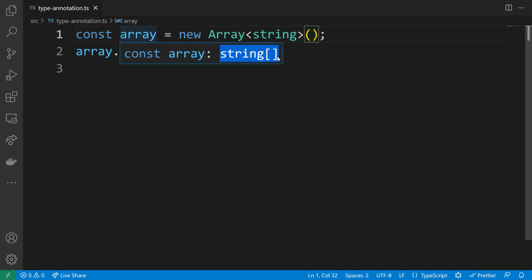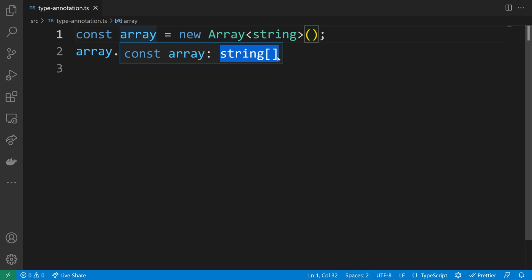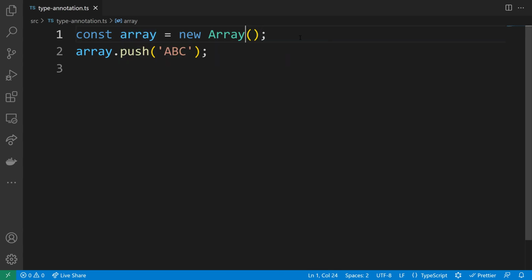What will also work is using a type assertion. So a type assertion is overruling what TypeScript thinks it is. So when I remove the type argument, then TypeScript will again infer an array that can store any value, but I can also overrule that type inference and say, okay, whatever you think it is, please treat it as a string array. So a string array. And then this here will be like an any array, which I then claim to be a string array.